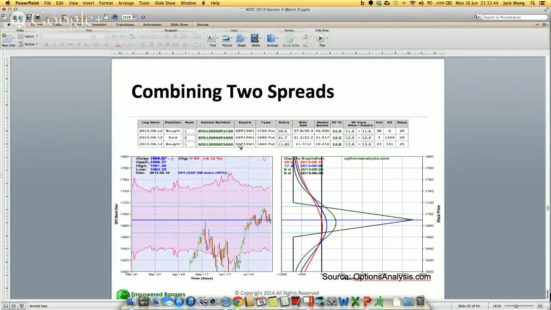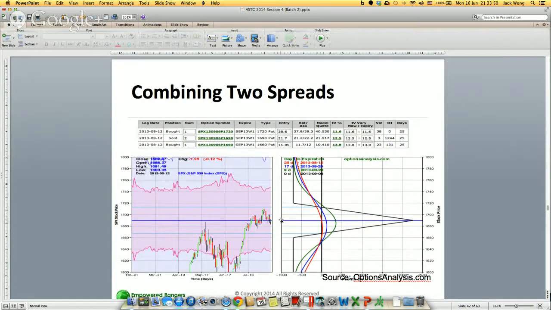How do I construct it? Essentially, it's a 1-2-1 thing. I sell 2 times the at the money option, and then buy 1 time and buy another 1 time of the wings. I won't call them out of the money or in the money options; it depends on what you do. In this case, this is a put butterfly. I'm selling 2 times the at the money, which is 1690. The underlying instrument is the S&P 500 index. Then I buy a 1720 put, and I buy a 1660 put.